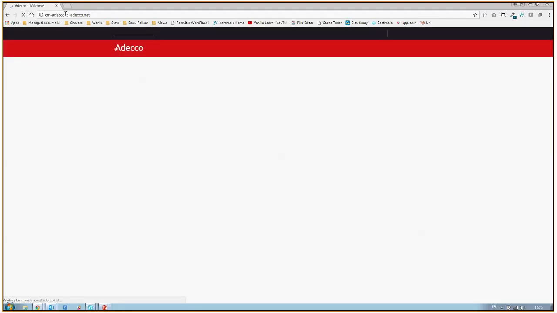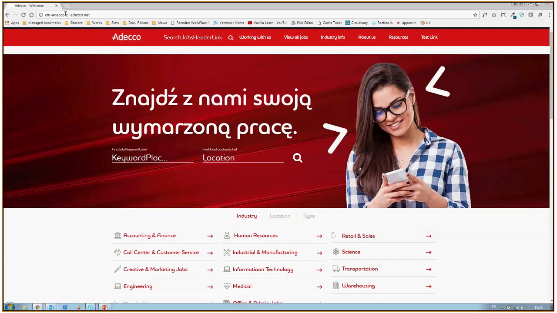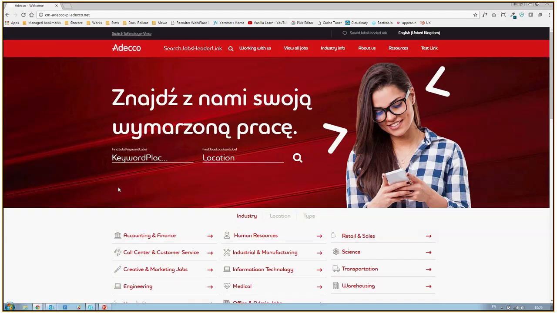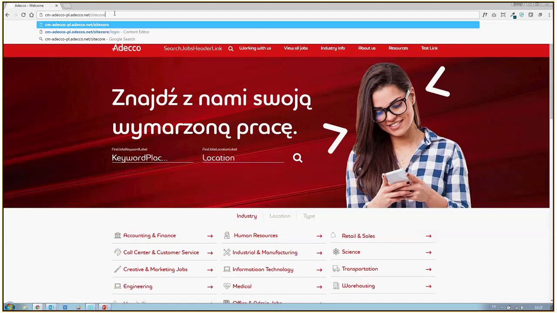So this is my CM URL. And after, like the documentation says, if I would like to go to my back end, because this is my front end, I just type sitecore slash login.